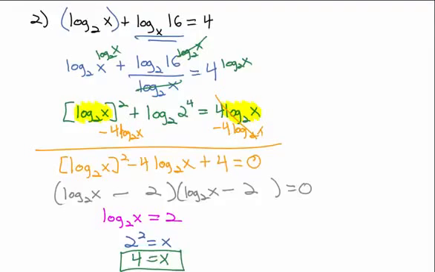This last part is really just variations on a theme, though. Our basic strategy for solving these logs is always going to be the same. If we have logs on one side, we'll write them as a single log and convert them to an exponent. If we have logs on both sides, we'll write them as single logs on each side. And since the bases are equal, the insides are equal. The variations that we looked at said, hey, if it's quadratic in form, we can factor it. If we have different bases, we need to get a common base or a convenient base, and then we can solve from there. Take a look at the homework, and we will see you in class.